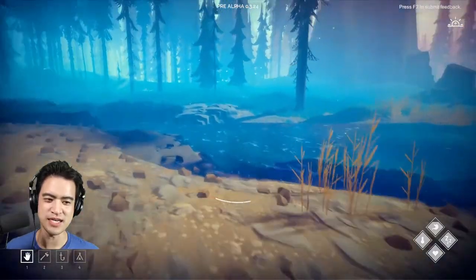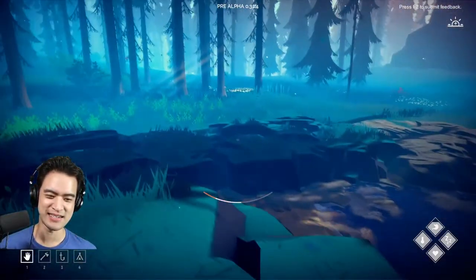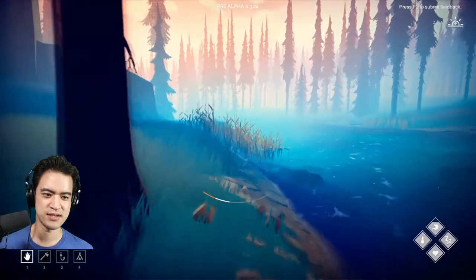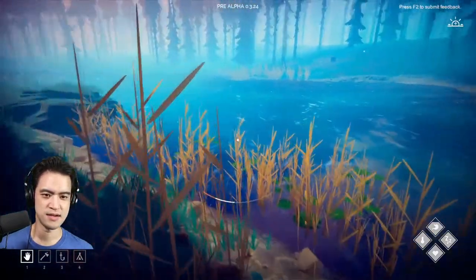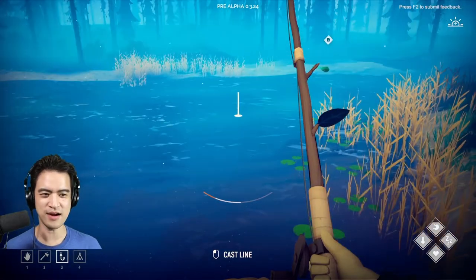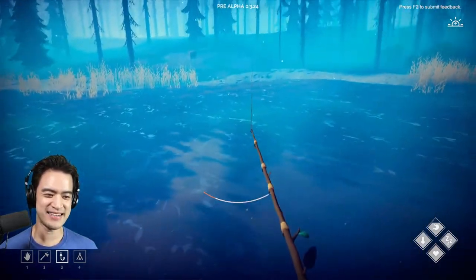And can I hook a bunny? Can I cast out and hook a bunny? Probably not, but that would be amazing. All right, we'll get over here. Like to get over into all these cattails. Or better yet, like out here. All right, this is like a real fishing spot now. All right, come on, fish. You met your match today.